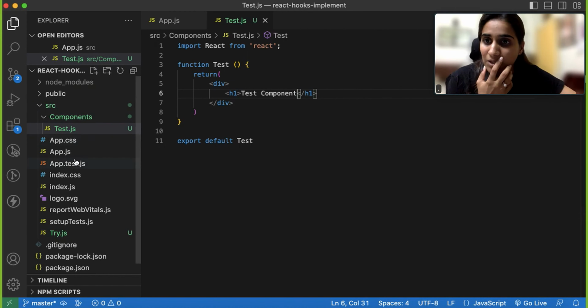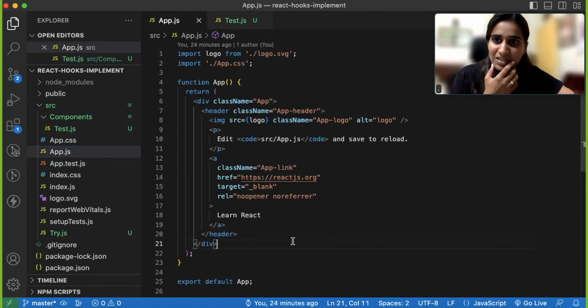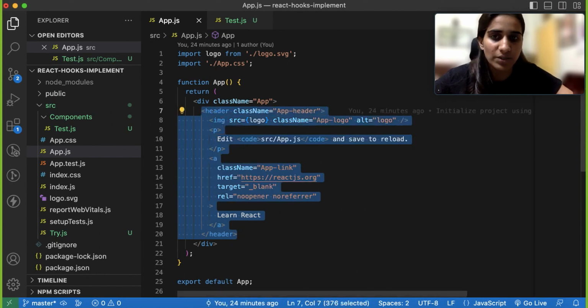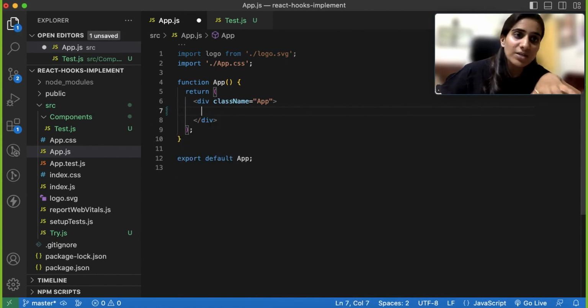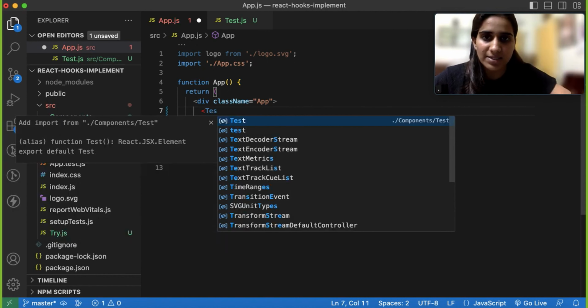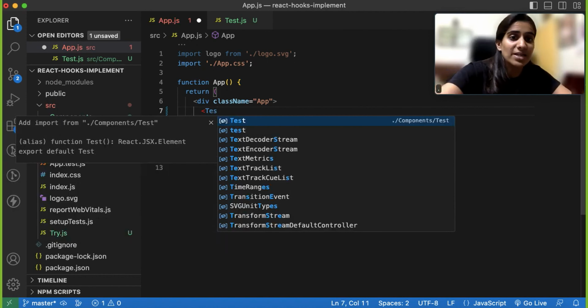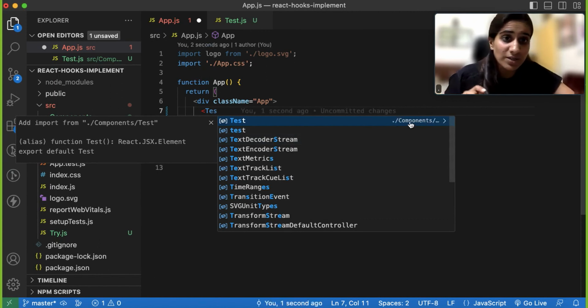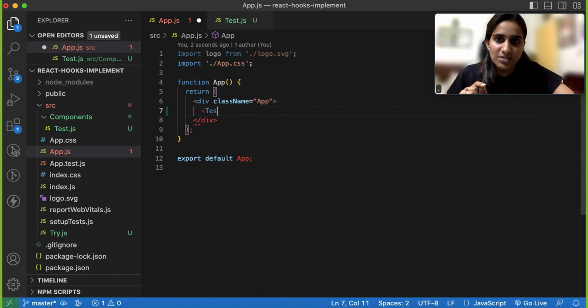अब मैं अपनी app.js फाइल में जाऊँगी. And basically what I will do is import this component over here. I'll get rid of everything over here. I'll write this angle bracket and then Test, which is present inside my /components and then Test. You can see my cursor over here, right? So this Test component will be rendered.